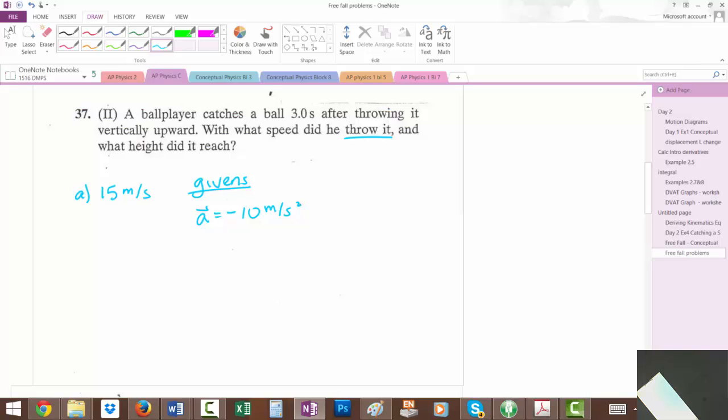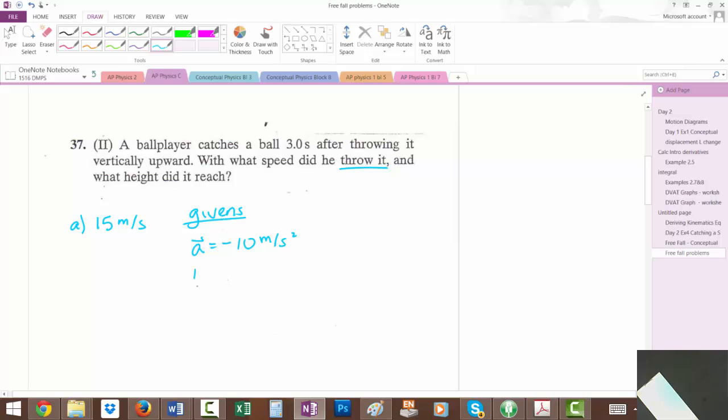Okay, what else do you know? Time would be 1.5 seconds. Okay. The initial velocity would be 0. So I'm going to make a note here that this is because it's just halfway. Looks like this is the B, the second part of it. And then what was the next thing you said?